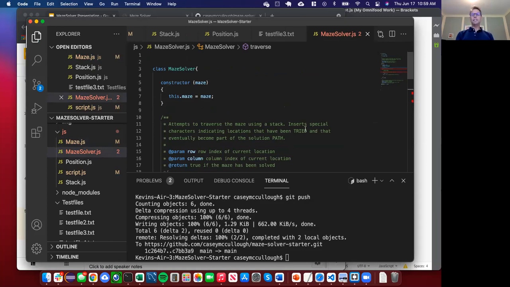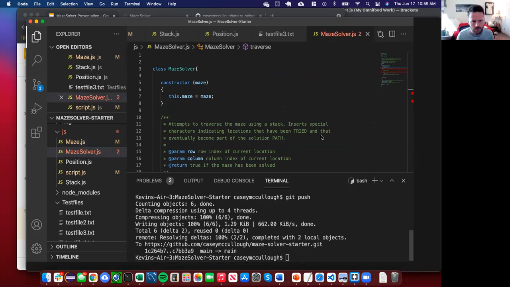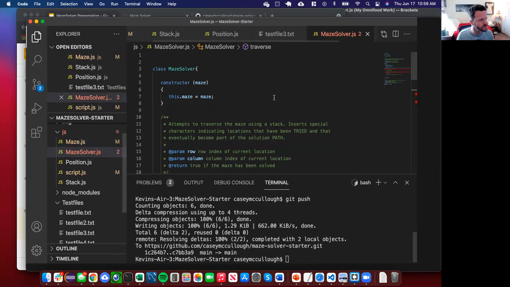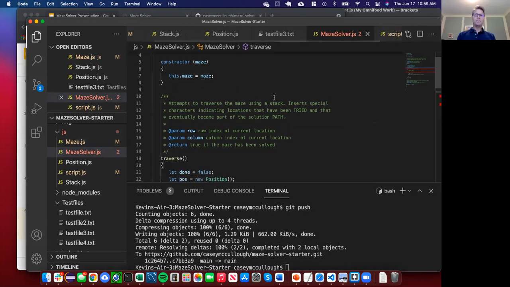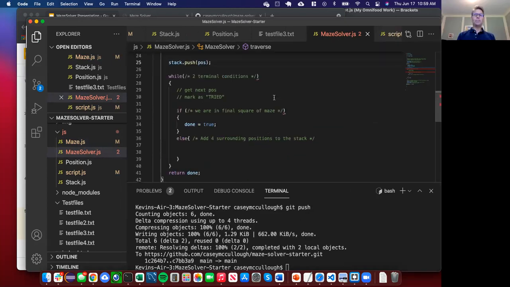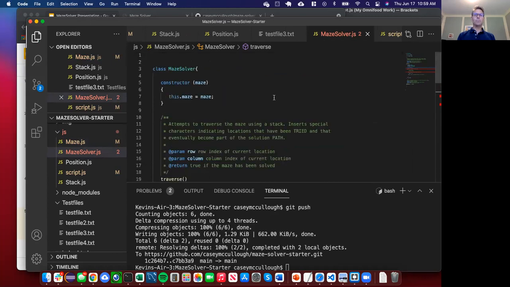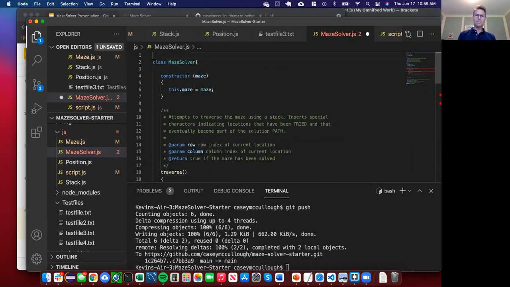Okay. Yeah. And I did a similar thing with the MazeSolver class. I put some of the code in and I put comments for some of the places where I want to work through the code together. So we've got class MazeSolver. And the only data that belongs to MazeSolver is the maze, right?